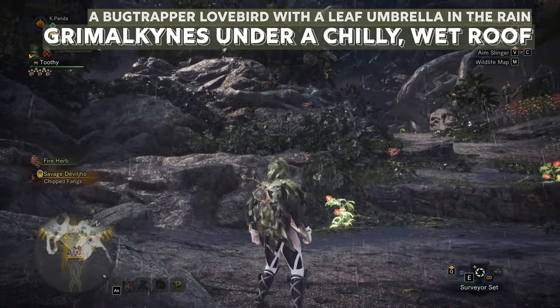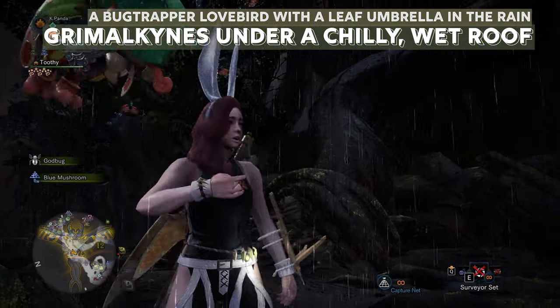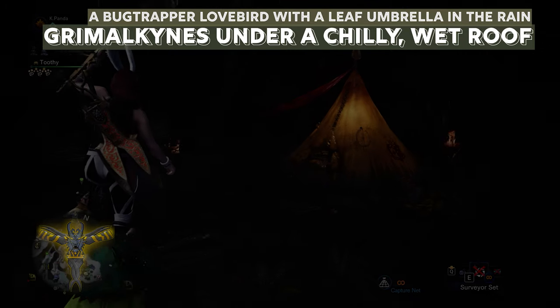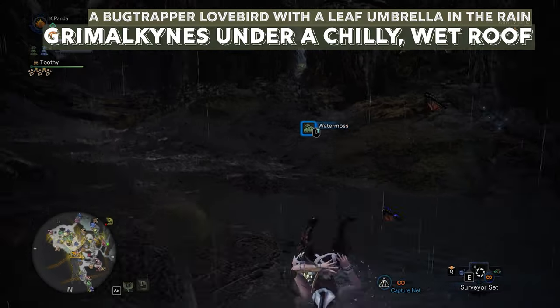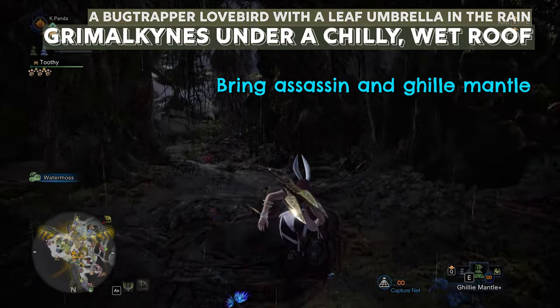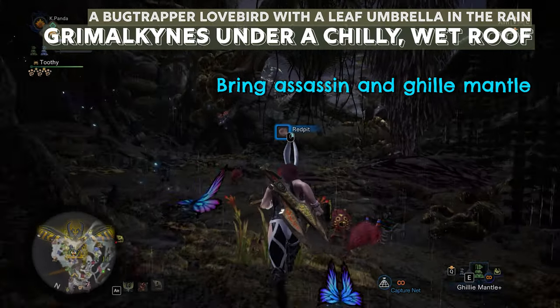There are a few scenes of this couple based on your RNG. Only one scene would give you a gold grade photo. I'm going to give you the directions to go to the area where they would be spawning. Then, we will talk about the difference between the silver and gold grade photo. Be sure to also bring your Assassin's Mantle and Ghillie Mantle because we will be using them.